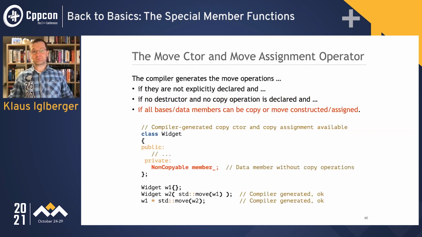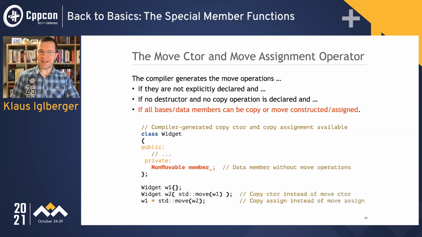And of course, your data members and base classes have something to do with that. It's a little more difficult though, as with the copy operations. If your data members or bases can be moved but not copied, of course, then you still can move. That's perfectly okay. The compiler knows what it should generate. It can call move. If your data member cannot be moved but copied, still the compiler knows how to generate the move operation. Your data member, or also base class, would just be copied instead of moved. Okay, it's not perfect, but that's the best we can do. Still, move kind of works.